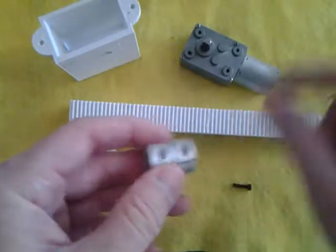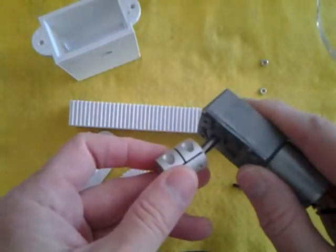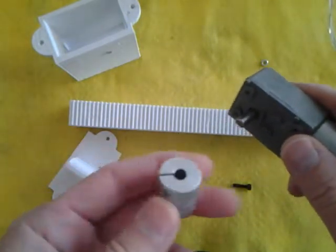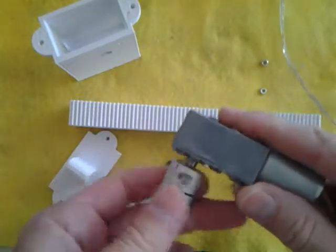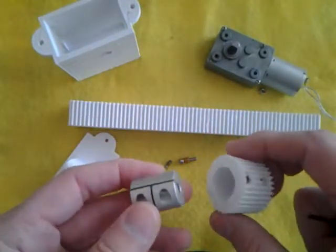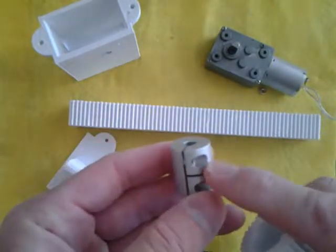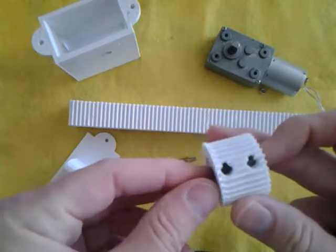This clamping coupling is really one of the best ways to couple a motor shaft to a piece of plastic. It's a very strong coupling. This one is a metric six to metric five — the shaft is six millimeters and fits in the metric six. You can get these on AliExpress for like $2 each. You want to get the kind with the six millimeter on top and the screw hole on the right, because that's what's going to fit this particular pinion.